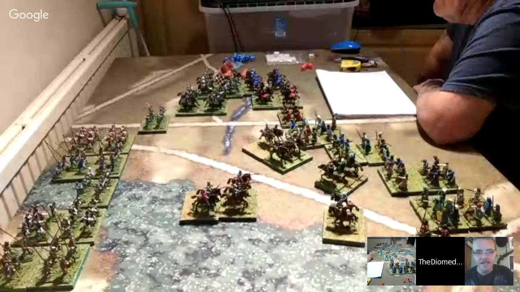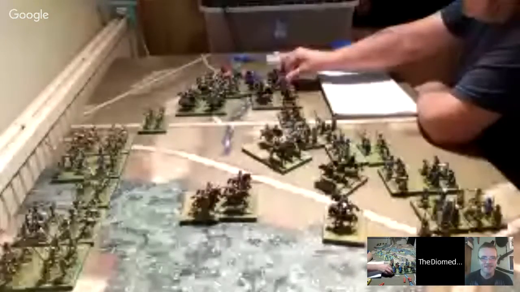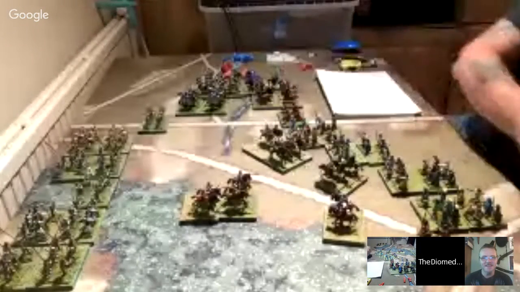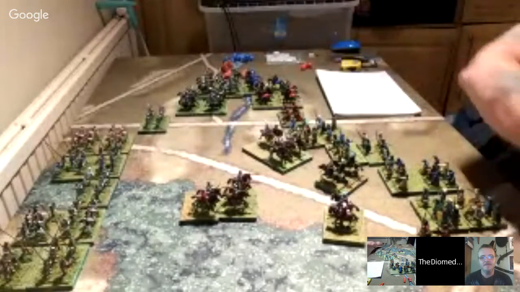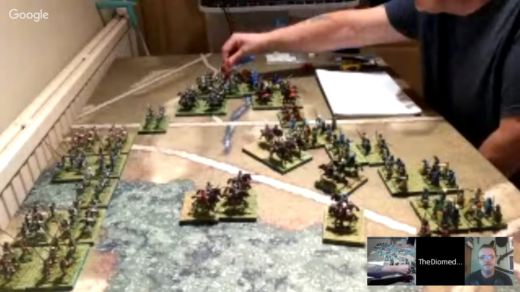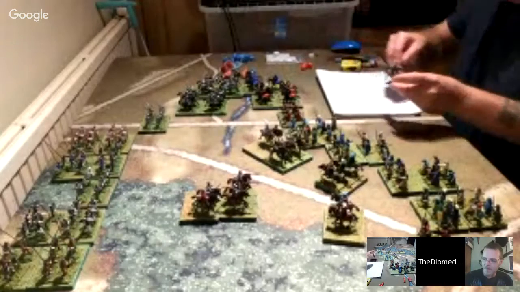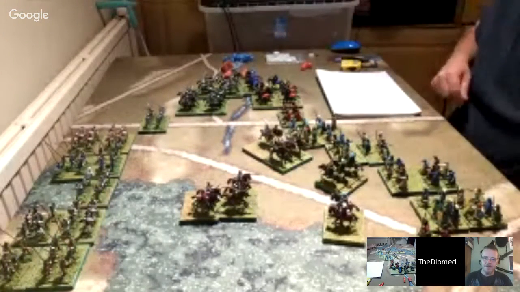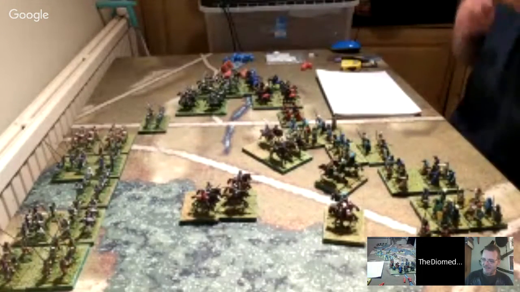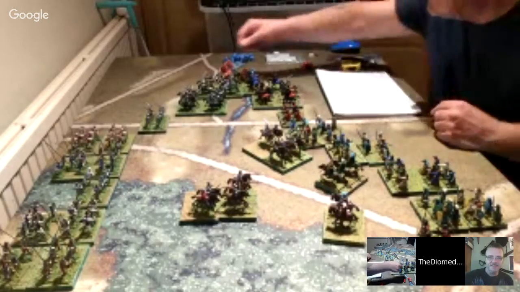I got 8 hits, so that's 2 kills. Yeah, I've got 8 hits as well. Interesting. So I removed 2 of my figures. I'll also remove 1 of your figures, and I want you to roll to see if you get a snake eyes, your general's gone. I got a 6. Sorry.